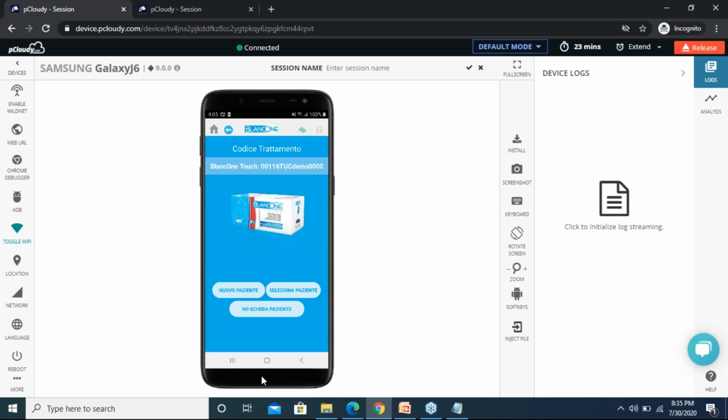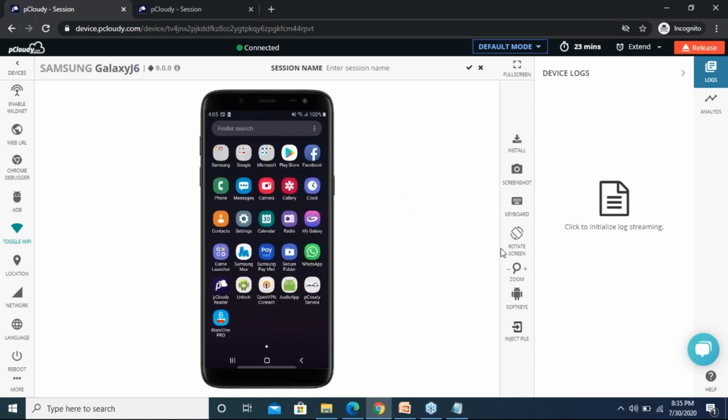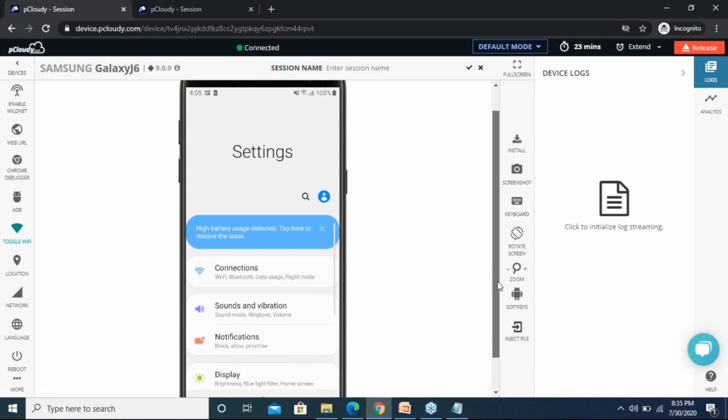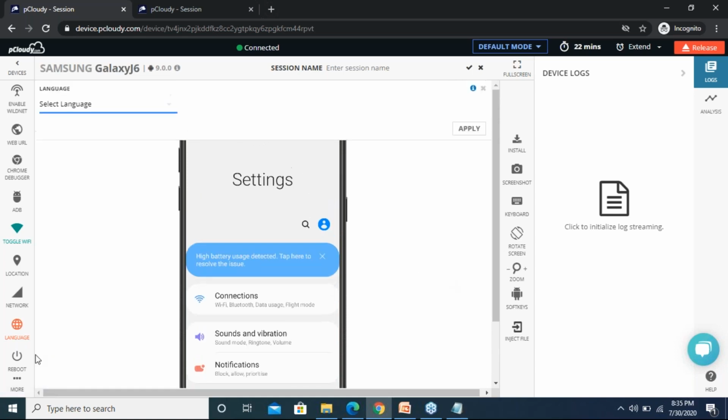Now coming to the language part. Quickly what I will do is, because this particular application may not have support for different languages, right? So I'm just going and opening the settings page here, or even this page. Let me just go to the settings and make it a little zoomed in so you can actually read what's happening there. So it says settings, and then there are certain parameters about the settings, right? So I'm just going and saying language. When you click on language, we will help you to select different languages, whatsoever languages are supported here, right?